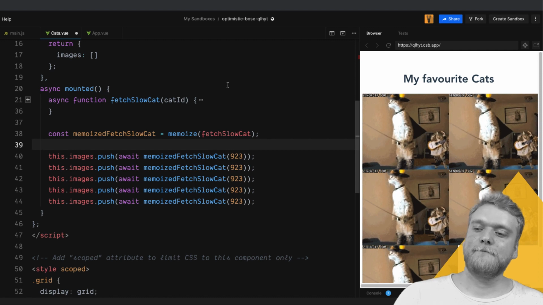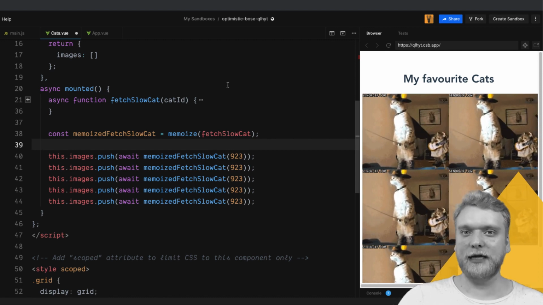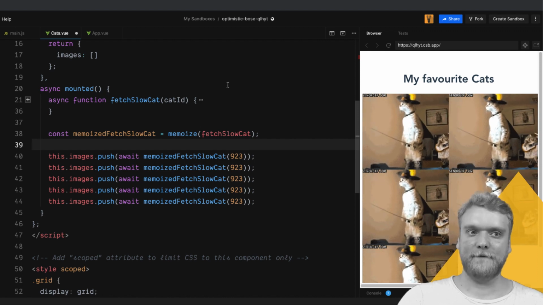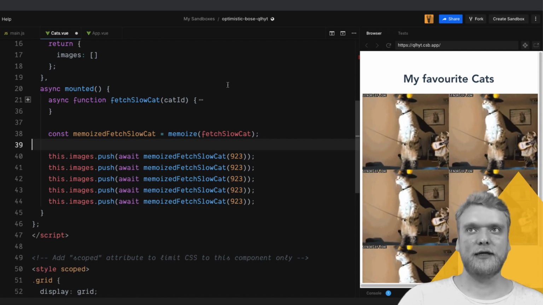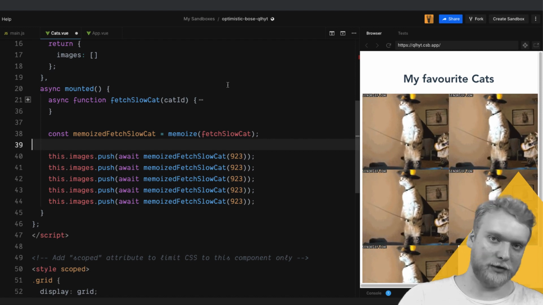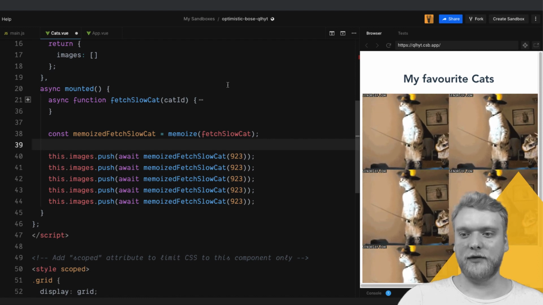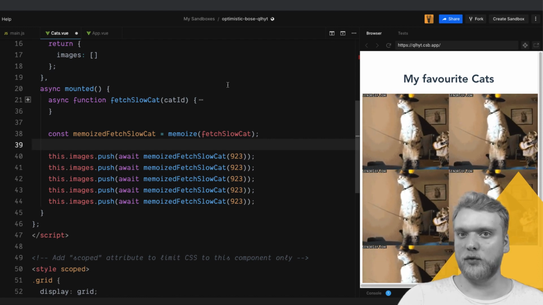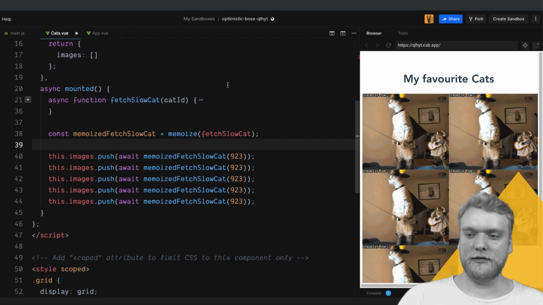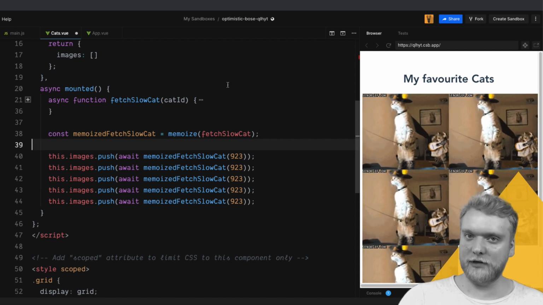So if the function that you're trying to memoize isn't idempotent, meaning it does not always return the same value for the same inputs, then you're going to be confronted with stale values or old values that do not really represent what the function should have calculated.